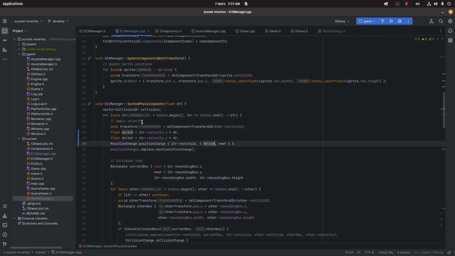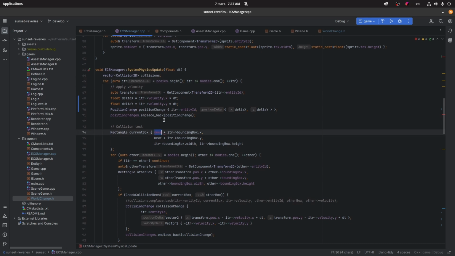So let's put it there. For this collision test, this has changed, so I should use, it was a transformed position, transform.position.x plus delta x, y plus delta y.